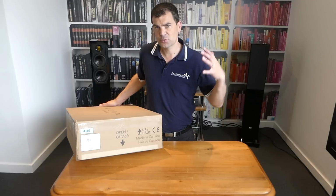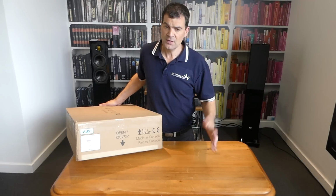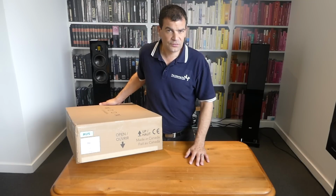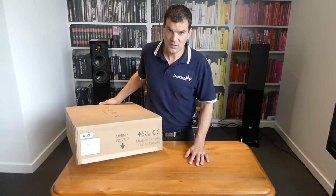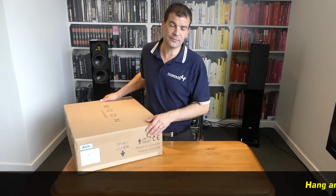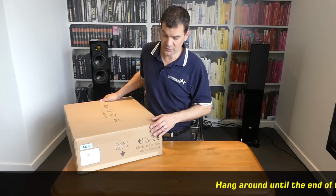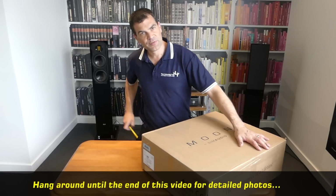The two tones have trickled down from the 700 and 600 series, which is priced not necessarily at the affordable end of the market, but certainly spectacular from a quality perspective. And it adds a sense of class, and I hope you hang around to see some of this towards the end, and obviously the photographs I'll take as well. So, without further ado, let's open this thing up.